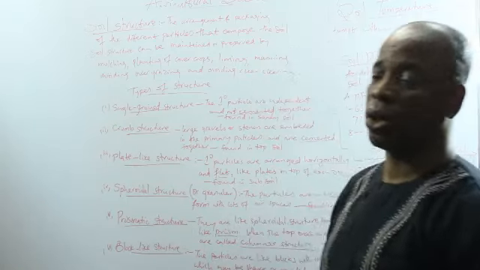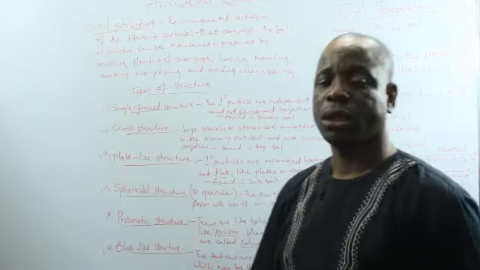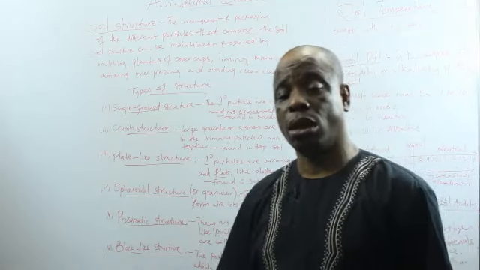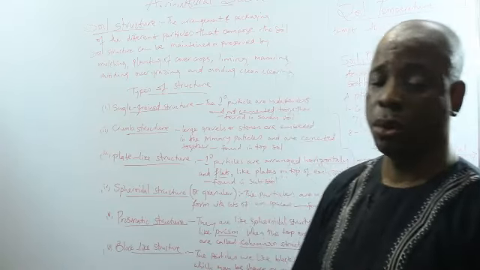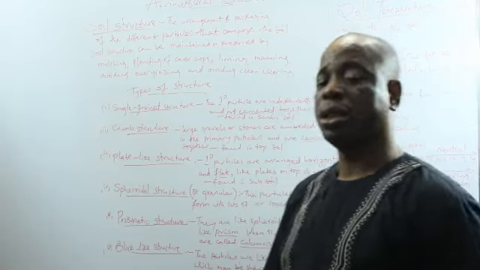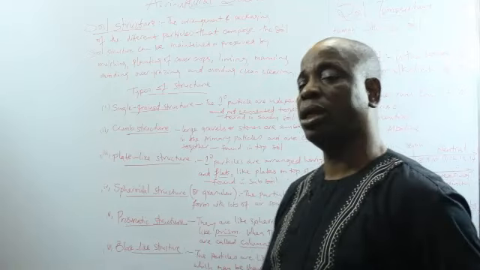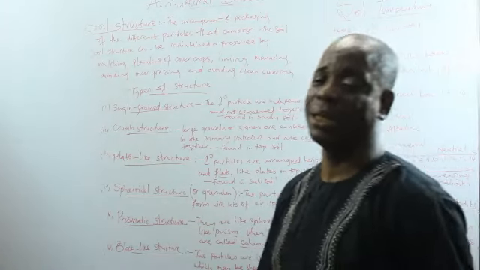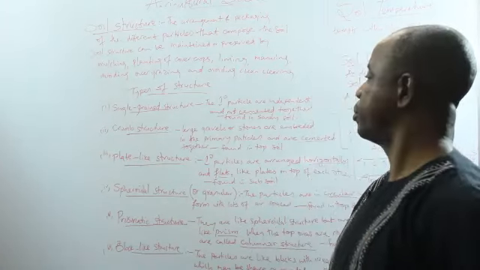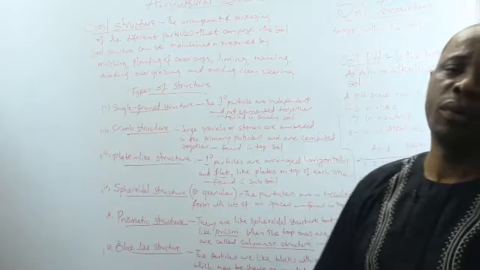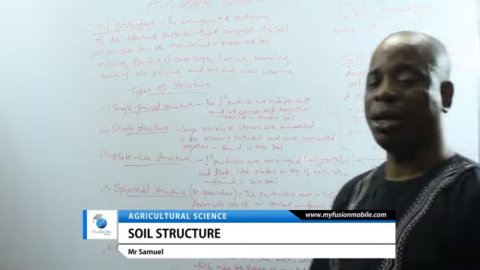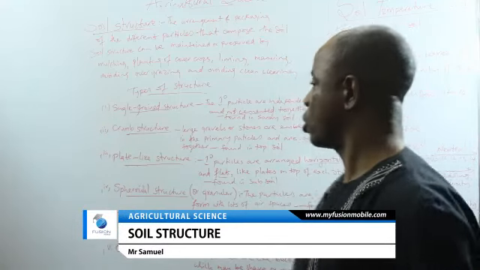Then you can do liming. Liming is the application of liming materials such as calcium oxide, calcium carbonate, dolomite, gypsum. We'll talk about that later. When you add the lime material to the soil, it reduces acidity and conserves the soil structure. Then manuring, either organic manure, fire manure, or compost manure. Manures help to conserve the soil structure.